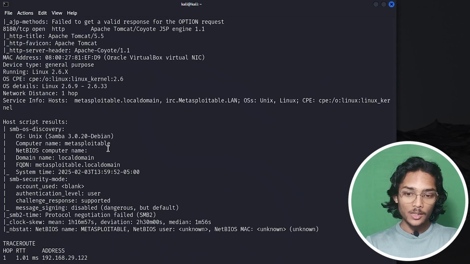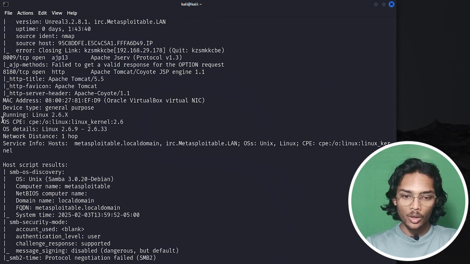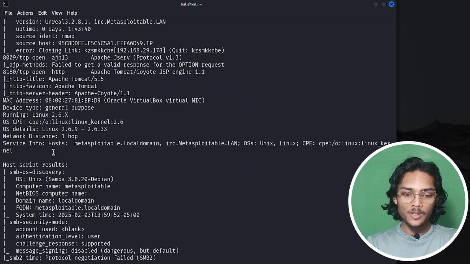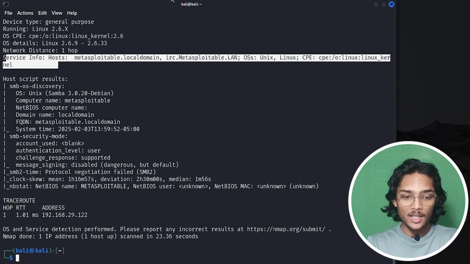So the aggressive scan is a very powerful scan, and because the -A option includes several powerful scans, it is essential not to run it against any system you don't have explicit permission to scan. These scans can potentially trigger alarms and cause other problems on the networks. In the next video, we will take a look at the results of an aggressive scan and explore more about firewall evasion techniques using Nmap. This will help you run stealthier scans that are less likely to be detected on a network.